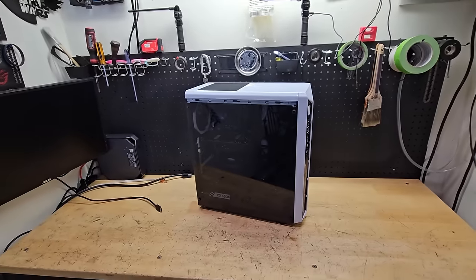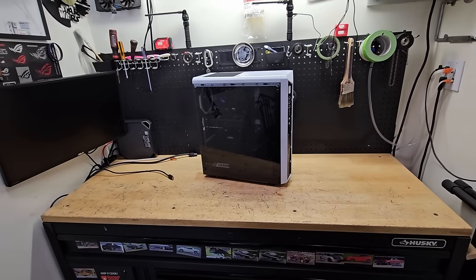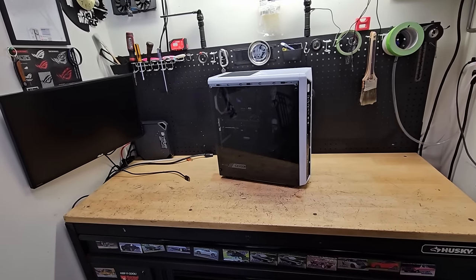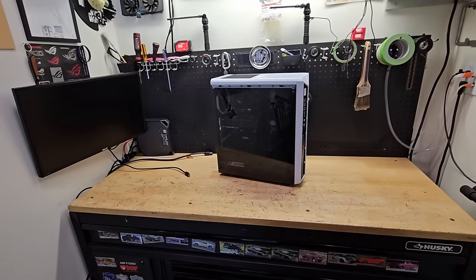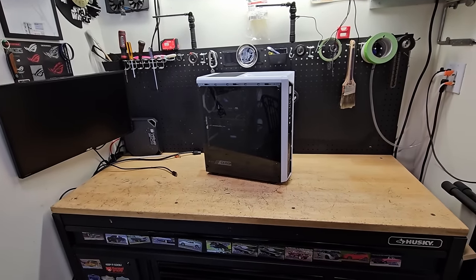And this is a perfect example of why you've got to be careful when you're buying a used computer on these marketplace websites. Facebook, Craigslist, eBay, the Marketplace, you know, those types of websites. Yes, you can get a good deal, but if you're not careful and knowledgeable, you definitely can get scammed. And that's what happened in this case. So let's talk about what happened.